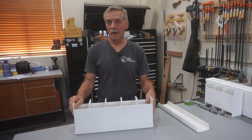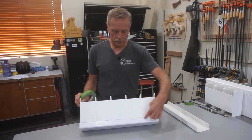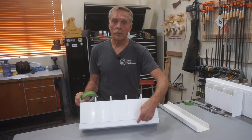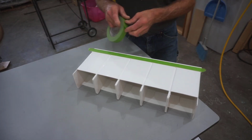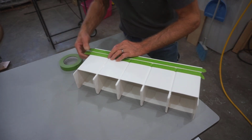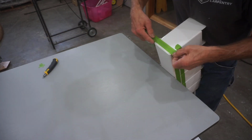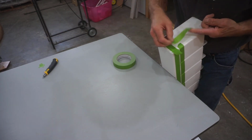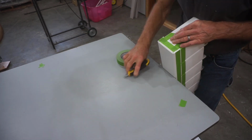To minimize the mess and mayhem just a little bit, I use frog tape to mask off the areas along the seams between the compartments and the bottom. I leave about 1/16 of an inch on either side of the seam for a good glue spread and really feel that this extra step is worthwhile. But if you don't mind smearing of glue along the outside of your organizers, you can just skip this step. I trim the tape on the ends and put a couple pieces of masking tape there too to keep the migrating mess at a minimum.